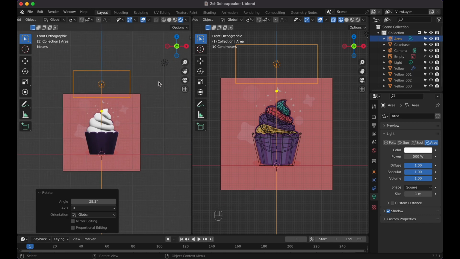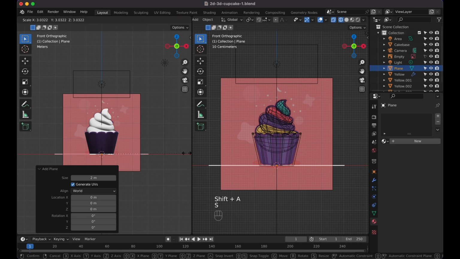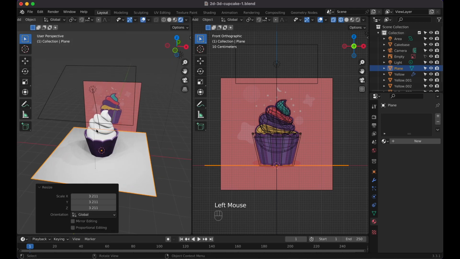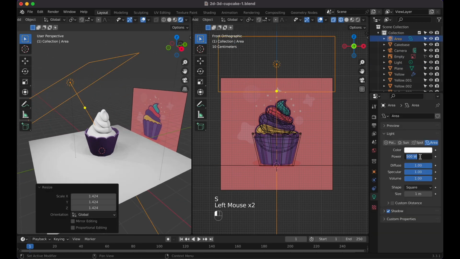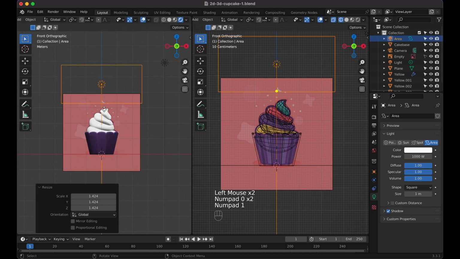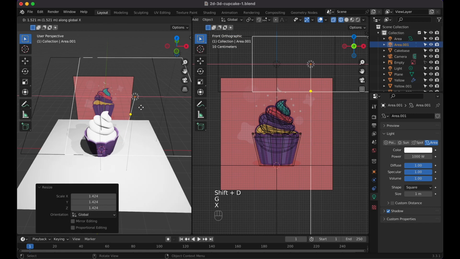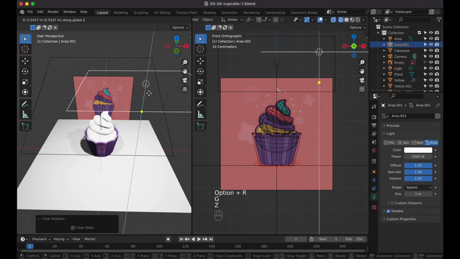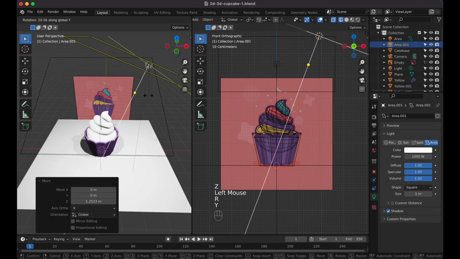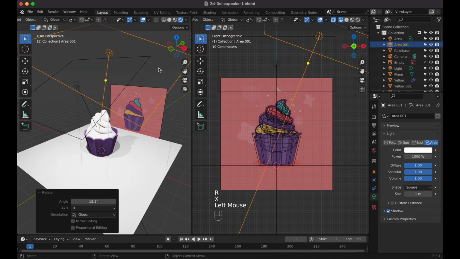And right now technically this view also, I think it's Shift A, mesh, plane, scale it up, and let's see, yeah, scale it up like that. So definitely I think I need more light, so let me increase this real quick, more lighting, and we'll probably do another one. Let's do Shift D, G X, Option R, Alt R to fix the rotation, G Z now, and then rotate on the Y like that, and let's see, rotate X like that.